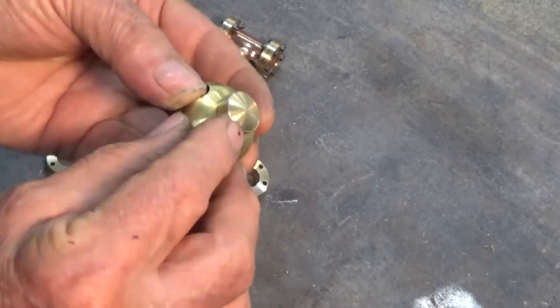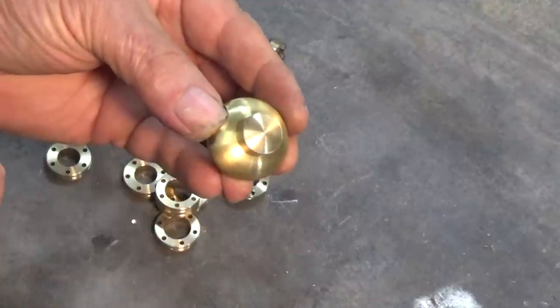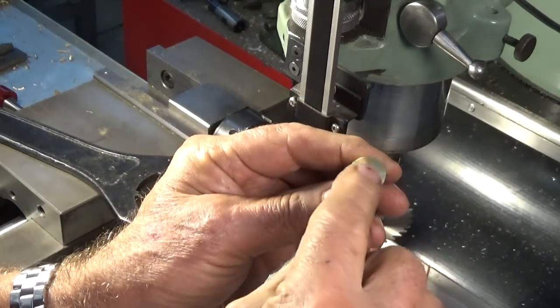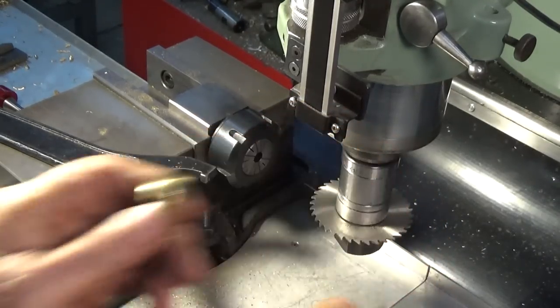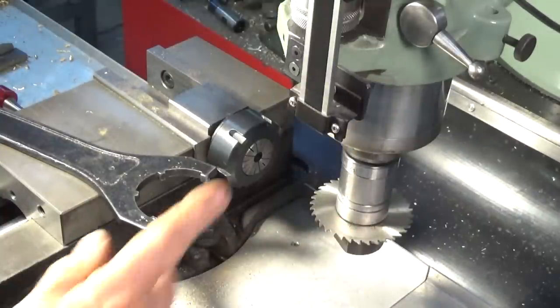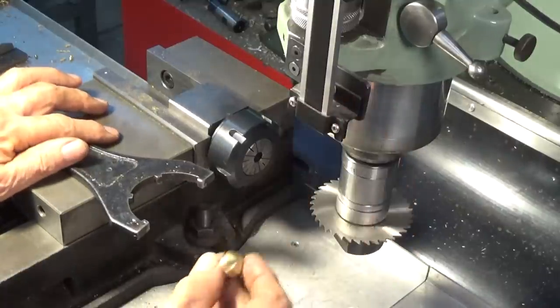Next step is to go ahead and cut the screw slot in these decorative screws. So let's get set up in the mill and do that. With these little dome screws here, we've just got to put a screwdriver slot in this, and I bought a 1.2 millimeter wide slitting saw. That turned up a day after I finished the last video where I made these screws.